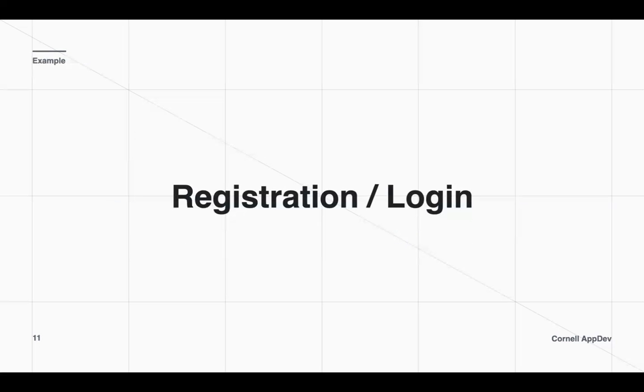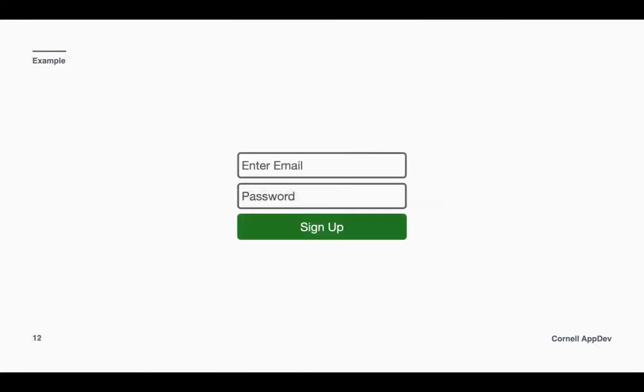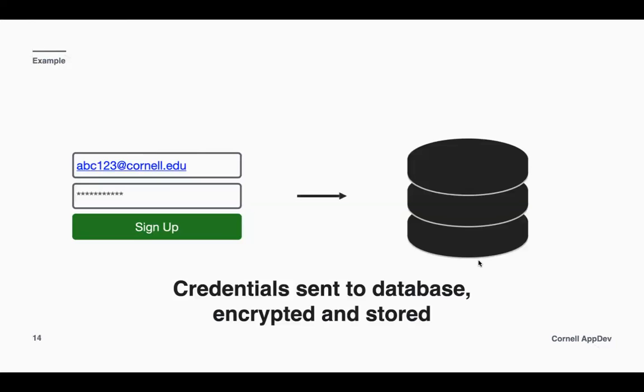So here's a typical flow of user registration and login. If you're trying to make an account for Instagram or something, you need to put in your email and password and then create an account. By doing that, your credentials are sent to a database, where the database will encrypt them and store them.